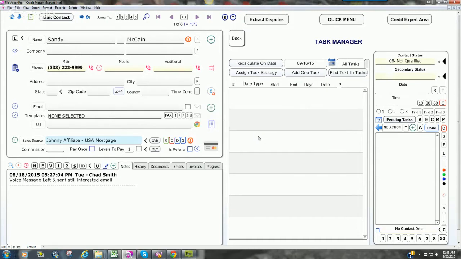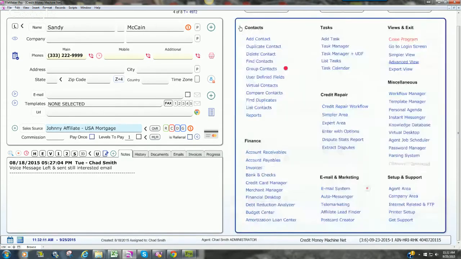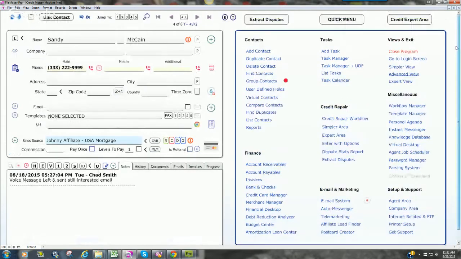Okay. So I click self, and you'll now notice down at the bottom of my screen it says no contact drip. It's showing me that it just added this contact record to the no contact auto messenger. When I hover over it, you'll see that it says assigned auto messengers, if any, is no contact drip. So now I know there's an auto messenger assigned to this client that's going to go out automatically. I changed their status. I can now move on to another record, knowing that this person's going to get emails designed to get them re-engaged.